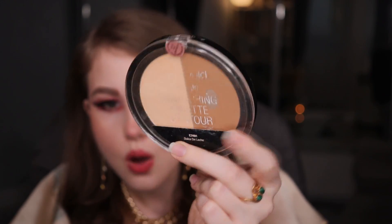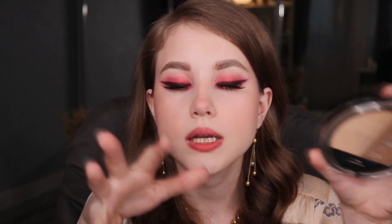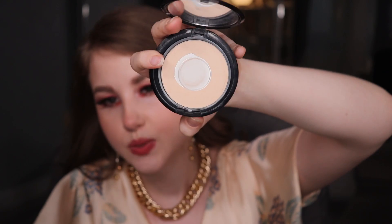I want to talk about some products I'm getting close to finishing as well. I've hit the pan on my Wet n Wild Country Palette, but I'm not even sure I use this side of the pan, so I'm just going to declutter it. I know that might break some project pan rules, but I have never used this shade — when I ordered it online the color range looked a little different and I thought this shade would be darker. This is actually my perfect match. Another product I'm almost out of is NYX Powder — I still have a decent amount but I think in about two weeks I'll be done.